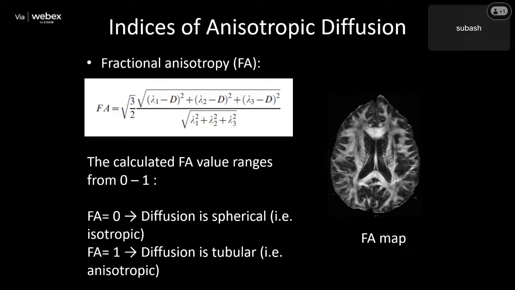Okay. So this is how you calculate this from the image. You apply this formula and calculate for each voxel, and you can create an FA map. You can see now how these fiber tracks are visualized on the FA maps, because now you are able to see the diffusion process happening in a preferential direction. You're able to see these white matter fiber tracks very clearly.